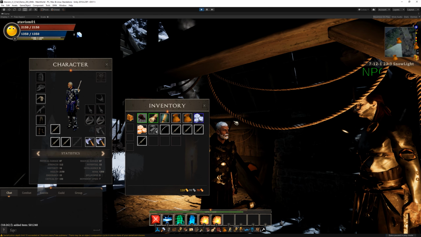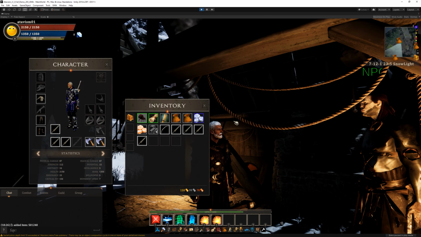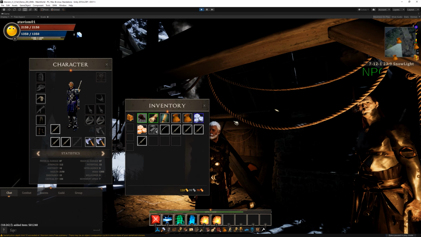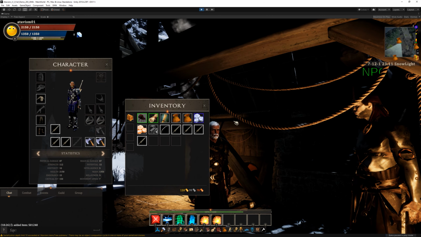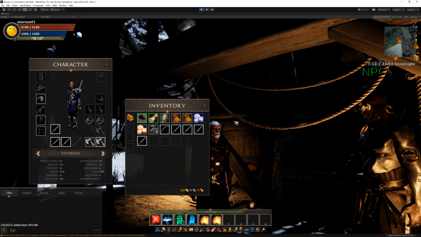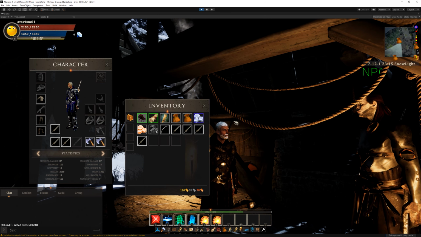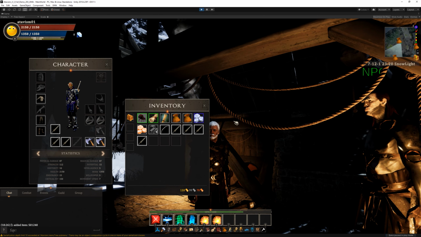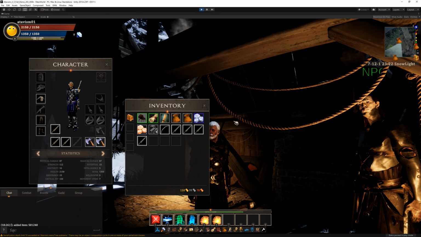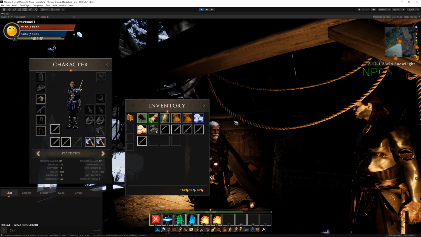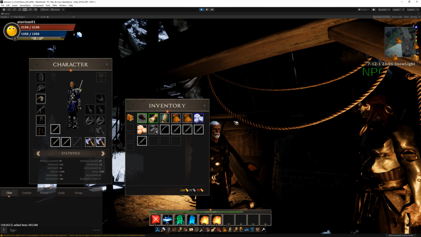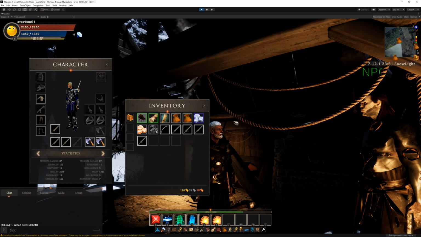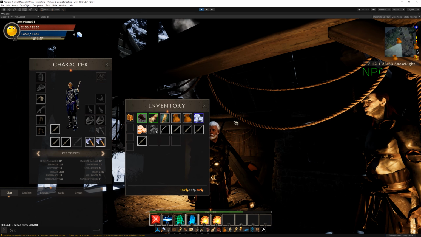Like, for example, weapon will be taken into account if we want to equip an ammo, or if we use durability, it will be taken into account during durability calculations. And same for armor, and same for a tool. So for example, a tool is taken into account wherever we are trying to harvest resource nodes or build some objects. So that's pretty much it for this video.